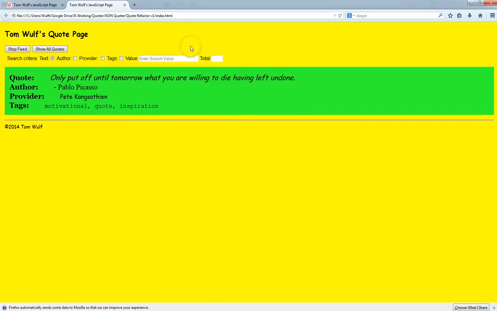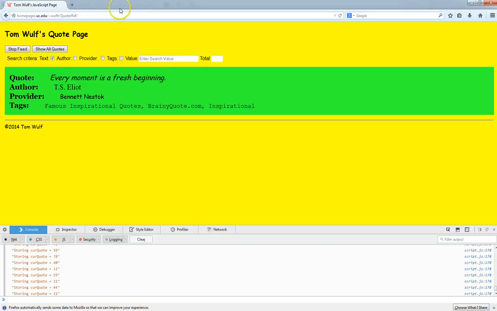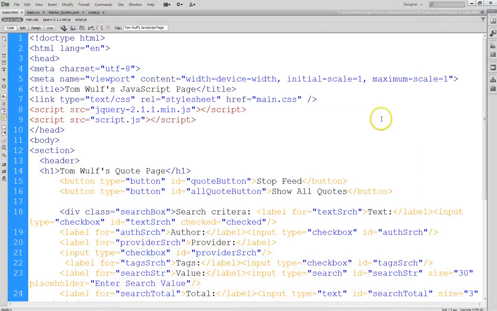Now I'm looking at this locally, but to get this to work with the storage, it seemed like I had to run it on the server. Okay. So if we look over here, this is the one that I'm going to look at in a moment here that's actually on the server. Okay, let's go in and look at our code.